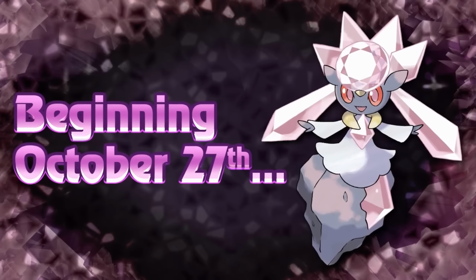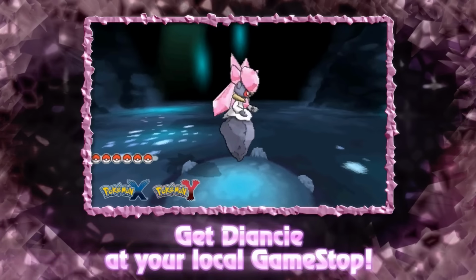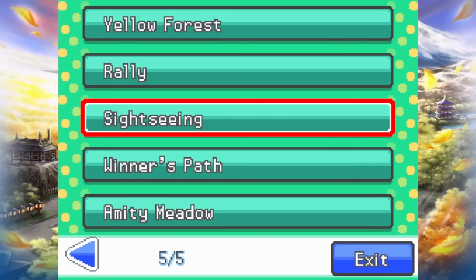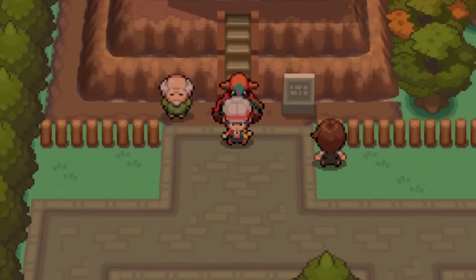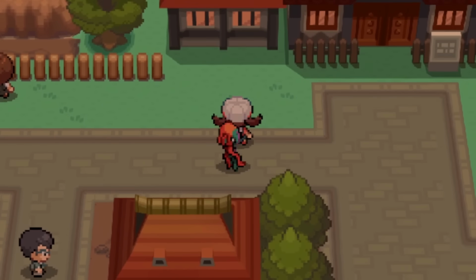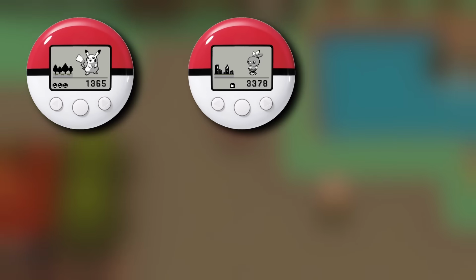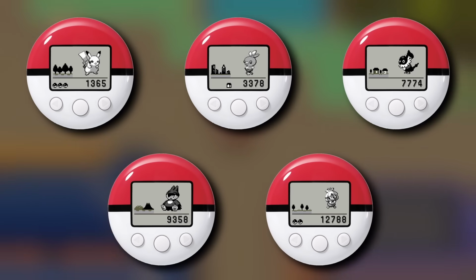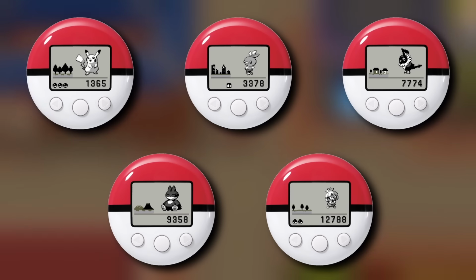And just like the timed event Pokemon we all know and love, there were timed event Pokewalker routes too. The other 5 locations, and their treasures found inside, were fully intended to be lost to time as soon as their distributions ended, making these locations of Yellow Forest, Sightseeing, Rally, Winter's Path, and Amity Meadow some of the most obscure locales in the entire mainline series.